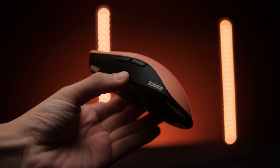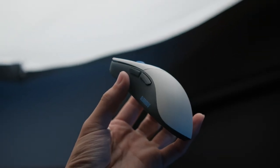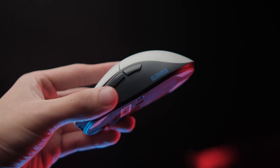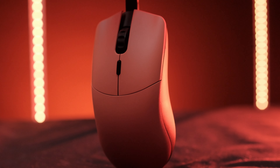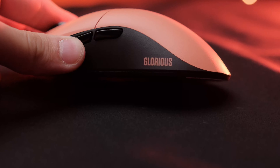The Model O Pro was on a limited two-week pre-order. Once that period was up, they immediately announced a different, smaller, and similarly specced gaming mouse called the Series One Pro. It's not objectively better than the Model O Pro, but for many users — especially those with smaller hands and more aggressive claw or fingertip grips — the Series One Pro provides a unique, more compact shape that is subjectively a better fit. Because they hid its existence, many people who bought the Model O Pro could have easily been better served by the Series One Pro.